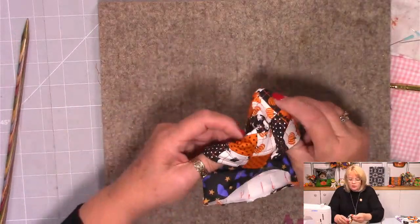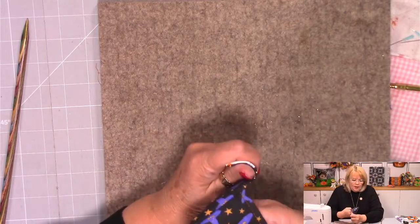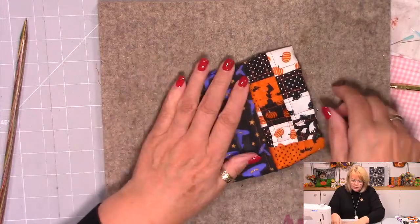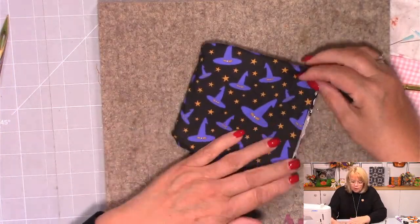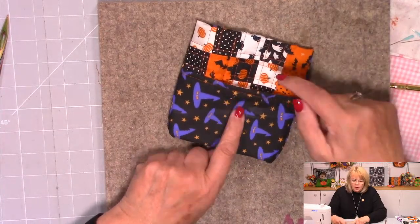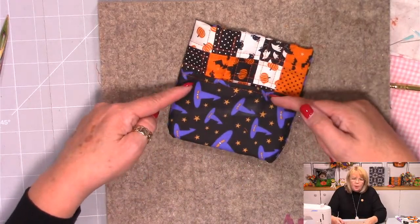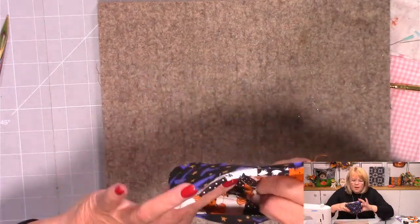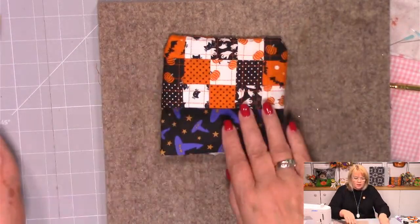Let me do it so it's on the wrong side, because sometimes that happens. And I don't want you to get upset with yourself that you've done something wrong, okay? So sometimes it'll end up like that. Well, you and I both know that that is wrong, because we don't want the lining on the front of the pocket. We want to see all that gorgeous patchwork. So all you have to do is flip that pocket back on itself. So get your fingers and thumbs in and just push that pocket out to the right-hand side, okay?